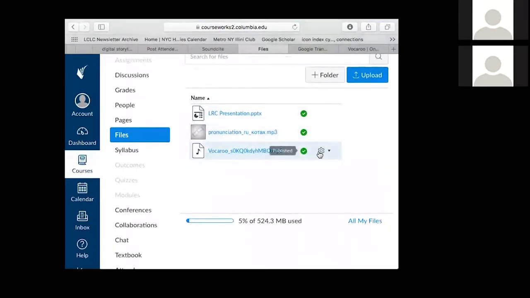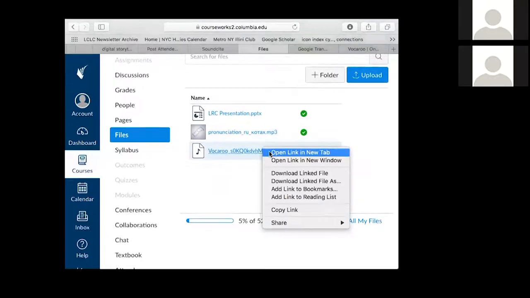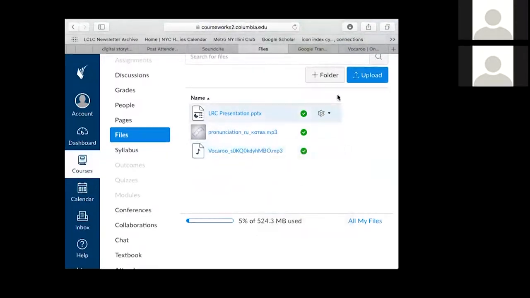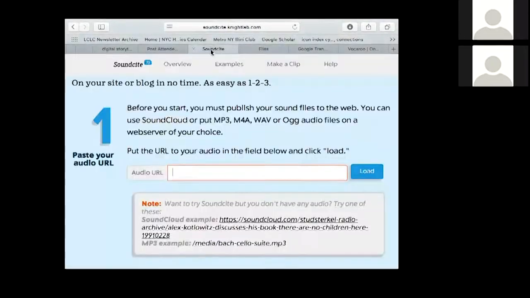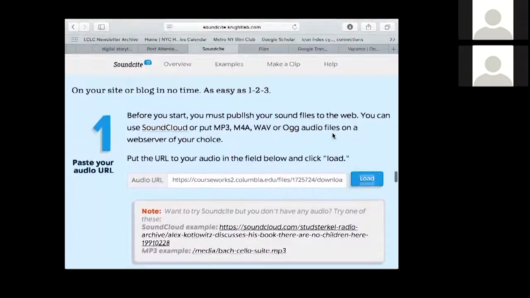And this is the file right here that we have, right? Okay. And I'm wondering, do you have to rename it? No, if we right click and copy link, and then copy it into that, let's see if that works. It's connected to the coursework. Yeah. So in theory, but it's also not loading. Okay. Well, that's part of the discovery process.